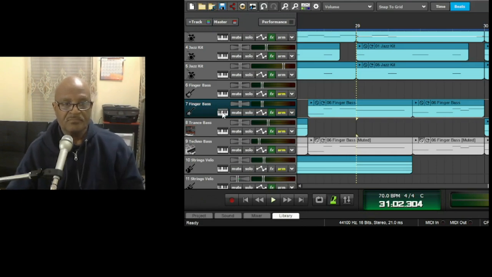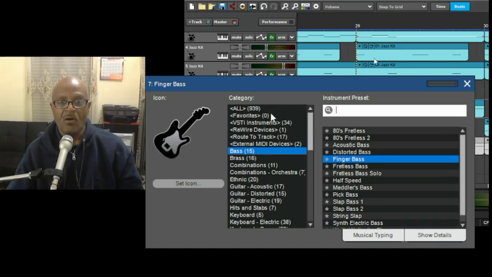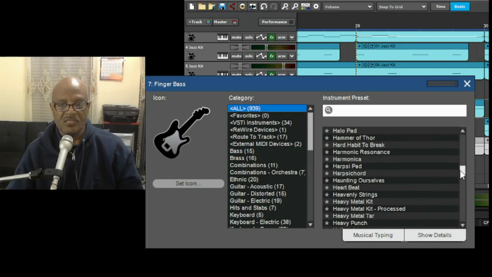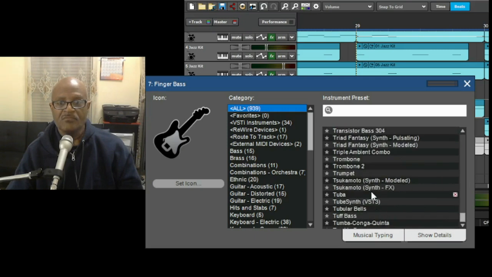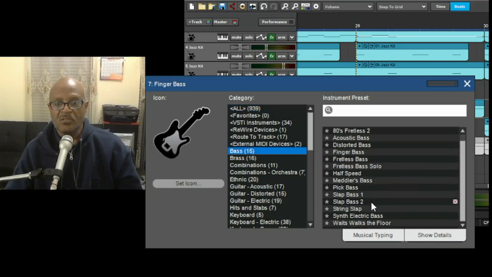And oh, by the way, if you're looking for trans bass, when you select bass on this setting, you're not going to see it in here. You have to go up here where it says all, and then you have to scroll down. All of this is in alphabetical order, so you have to go all the way down to T for trans bass. There it is right there. So you have to go there and select trans bass. If you just select bass, it's not going to be in here.